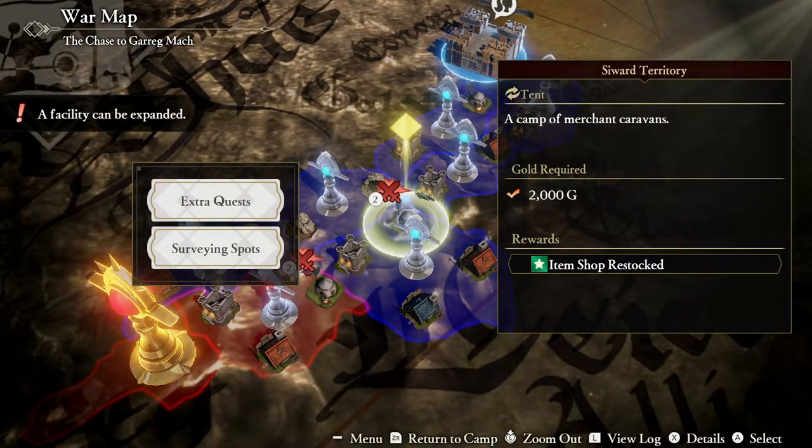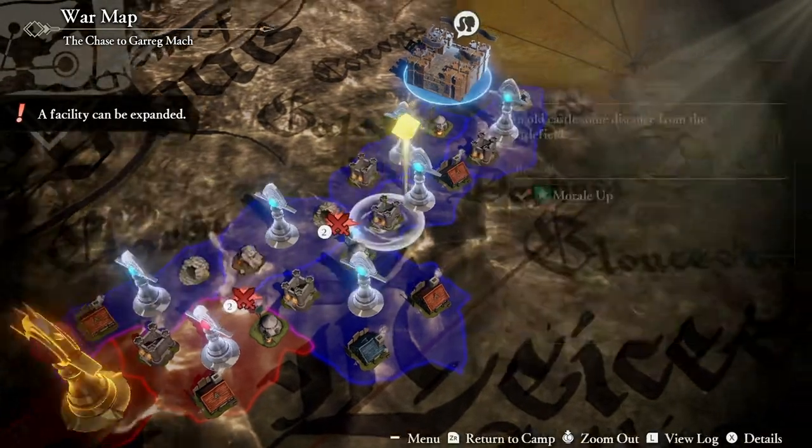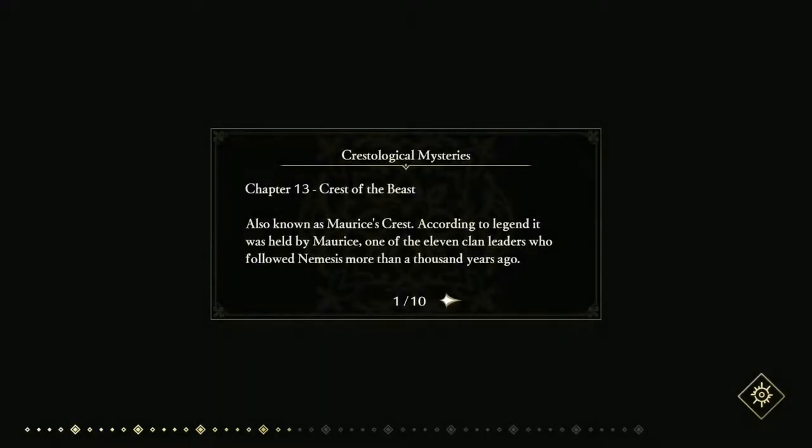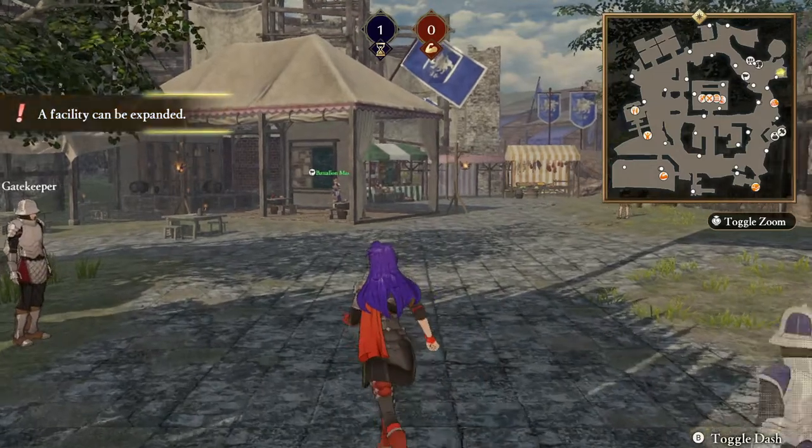Okay, 2,000 gold for item shop restock. I don't think we need that. Yeah, I don't think we need that. So we may as well just save that gold.